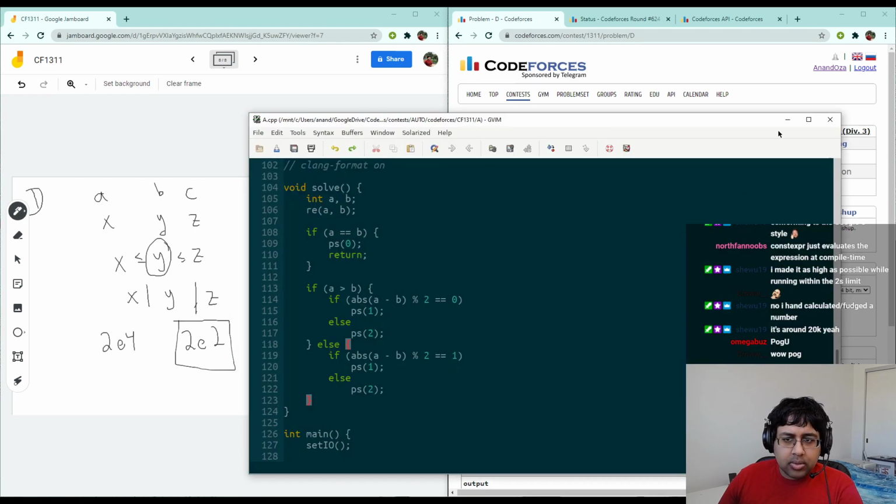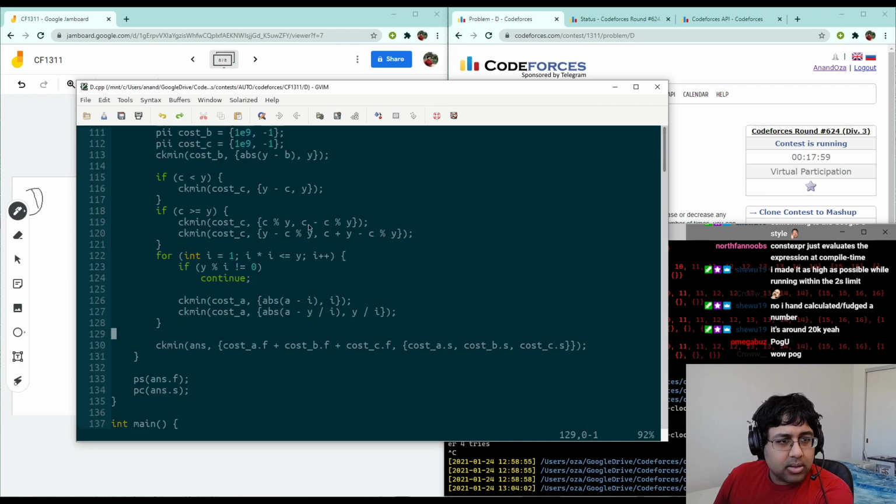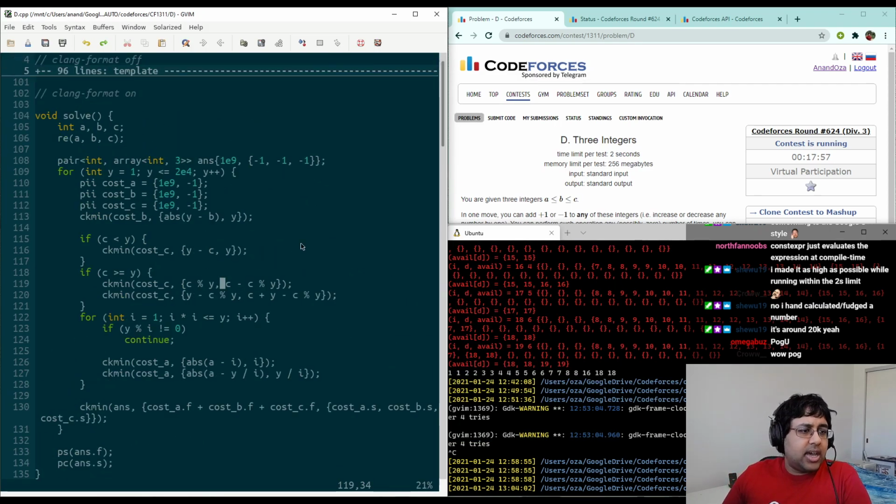So I'll pull up the code. And my code for this was a little messy, but I think we got there in the end with an okay solution. So I used a bunch of pairs here so that I didn't have to have a lot of if statements, like if this new cost is less than the old cost, then replace the cost and replace the value. Instead, I did a pair that was cost, comma, value, so that when you do min of two of these, it picks whichever one has the lower cost, and then it keeps the value from that one. So I think that's kind of a cool trick for problems like this. It probably costs a little bit of constant factor runtime, but I'm not really sure.